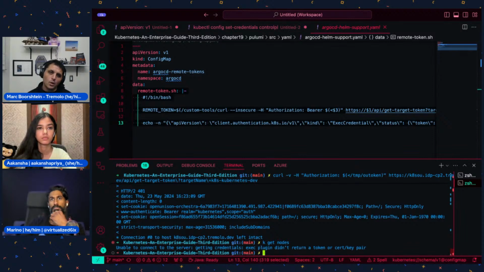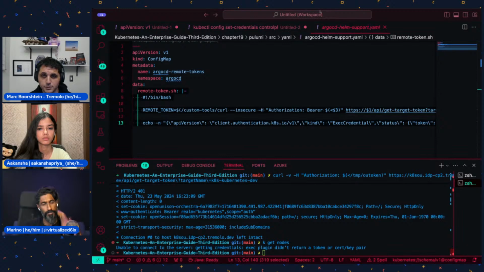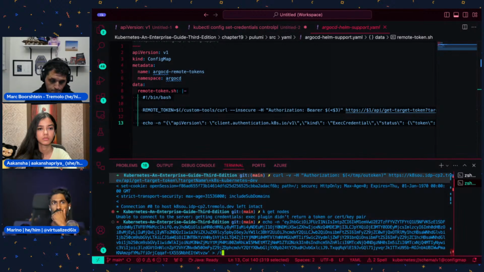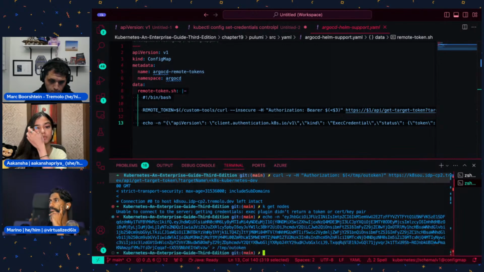If I now want to be able to continue to do this, I need to get that new token into my plugin. So let's just bring it full circle here. Grab this token that works. Echo -n temp OU token. So now let's try this again.